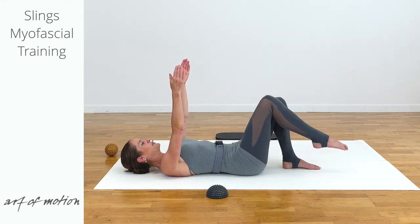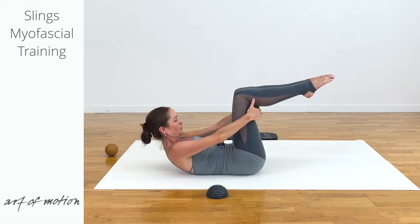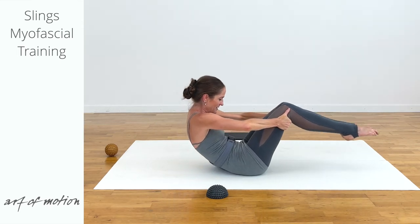Float one leg into tabletop. Float your second leg into tabletop. Connect the legs. Lift the head and shoulders off the floor. Curl up. Hold on behind the knees. And then you press the legs into the hands.